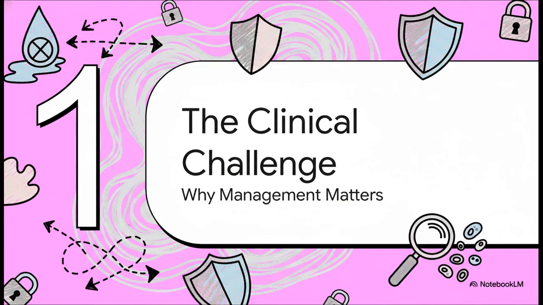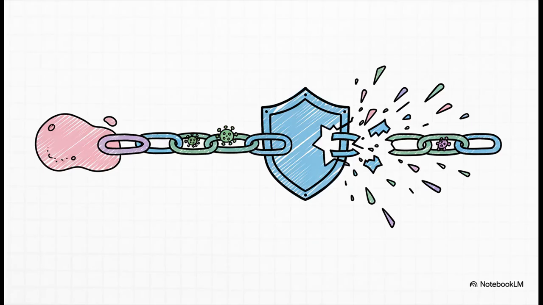Okay, Section 1, the clinical challenge. Let's start with the big picture. Why do we need such a strict protocol for this? Well, it all comes down to pathogen transmission. Any spill of body fluid is basically a potential reservoir for nasty bacteria and viruses. This dramatically increases the risk of infections spreading within the healthcare environment. So managing a spill isn't just about cleaning up a mess. No, it's a critical intervention designed to break that chain of infection.